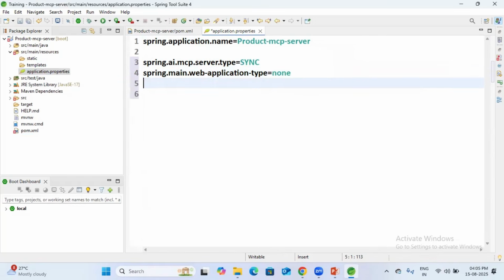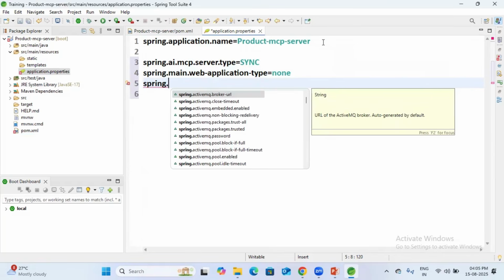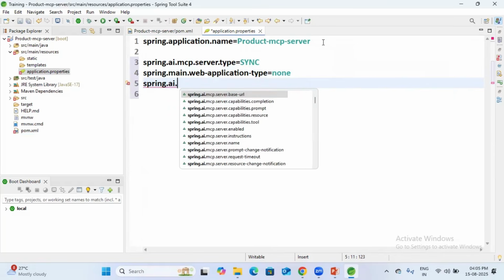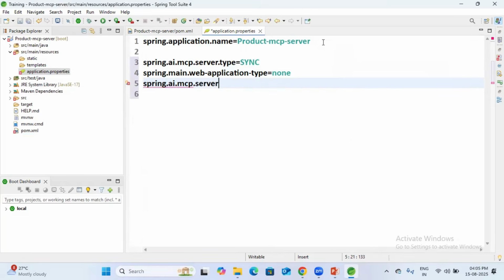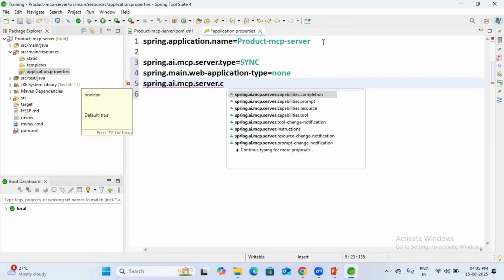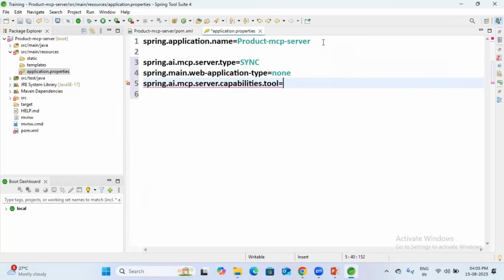Okay, yes. Then you need to enable the tools. Which tools? MCP server tools. So spring.ai.mcp.server.capabilities. Which capabilities? Tools capabilities.